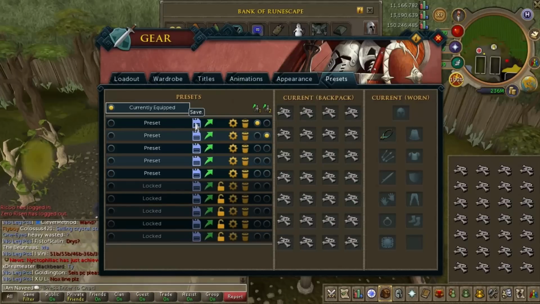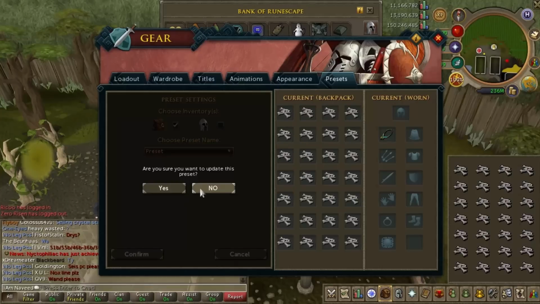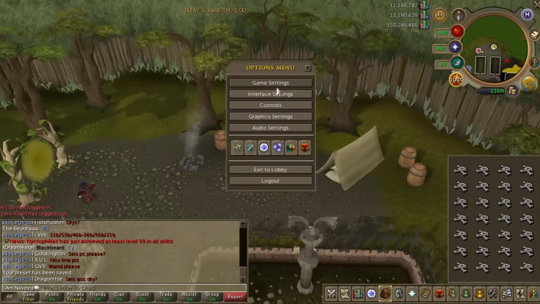Evolution of Combat. Now, the main reason to be on Evolution of Combat is because you can use your ability bar to just hold down the key that you have put your bones in, and this will bury every single bone in your inventory automatically. So all you have to do is just hold down a button to bury every single bone in your inventory.